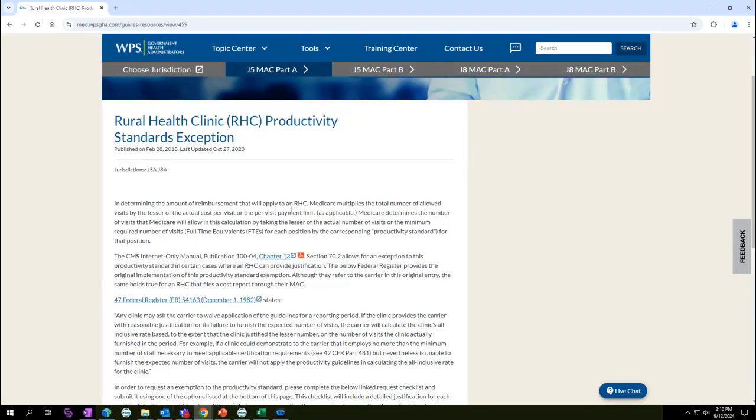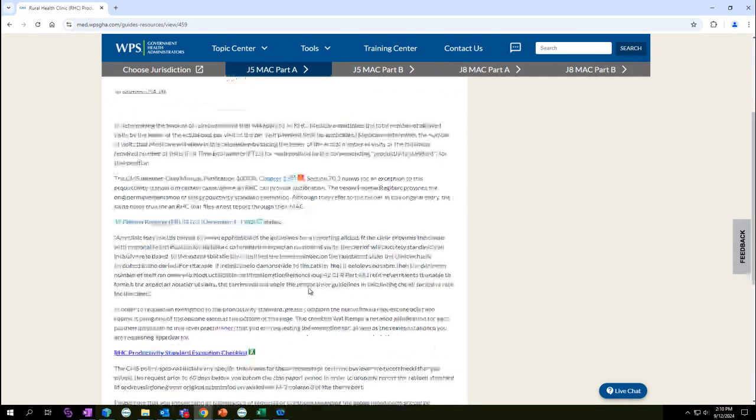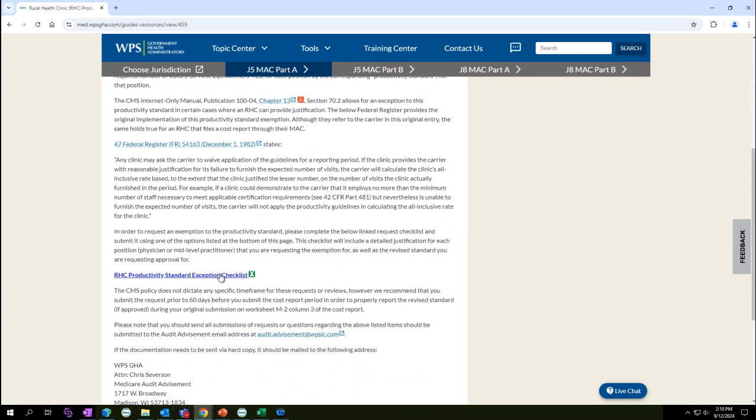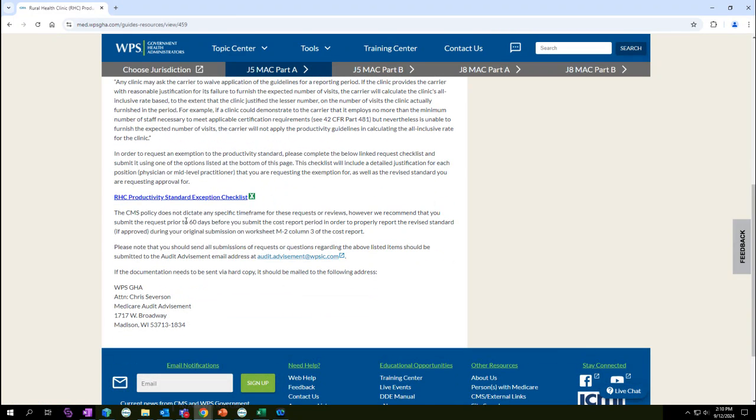So there it basically gives you an overview of the exception. It points to the old Federal Register way back in 1982 that first identified the process for requesting an exception. Now we have a checklist here that walks you through the steps, the types of documentation we might expect for this, the types of reasons that might work. As far as a time frame, there's not an actual time frame. You could technically do it before, you could do it after. You could even technically do it through a reopening if it's still timely enough to do a reopening. That's the one exception there.